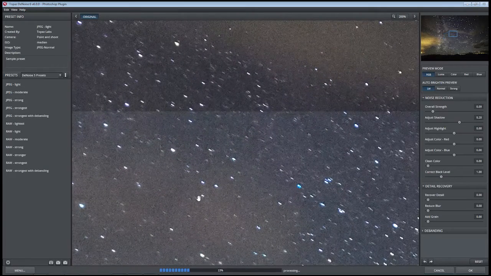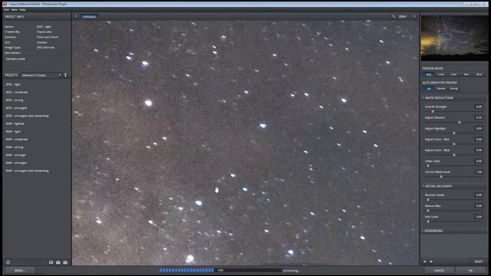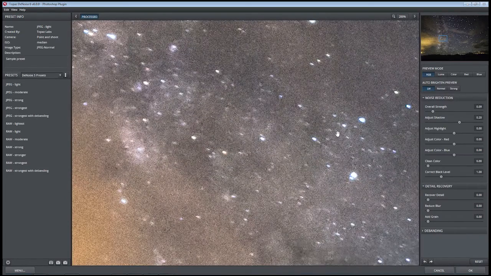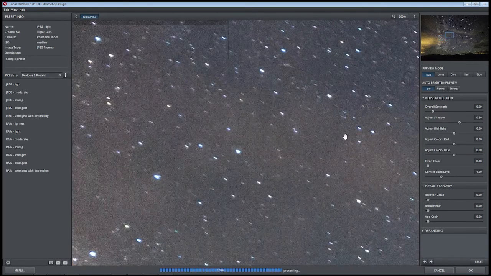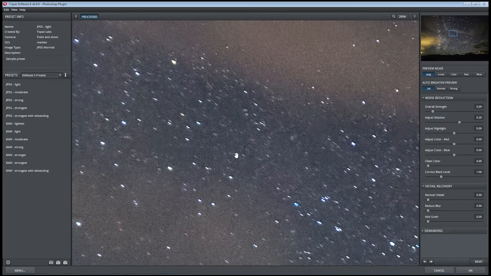As you notice, the darker areas, when you do that, get more affected than the brighter areas. And that's pretty much where you want to do it, because most noise is found in shadow. That's just, for whatever reason, how camera sensors are designed. That's what happens when you shoot with high ISO. Shadows are going to have more noise than the highlights.